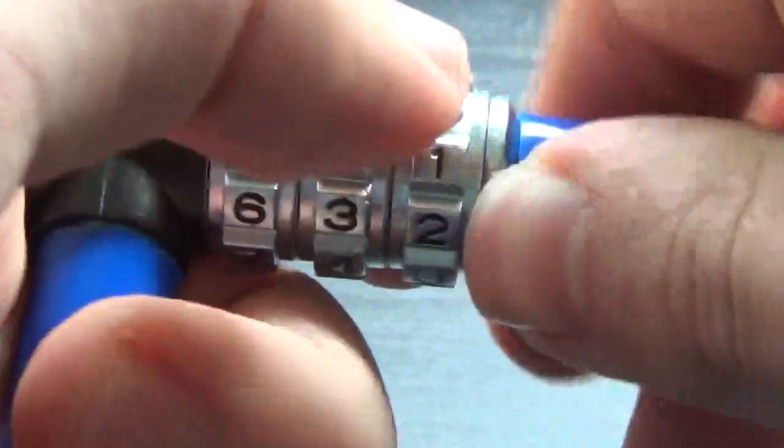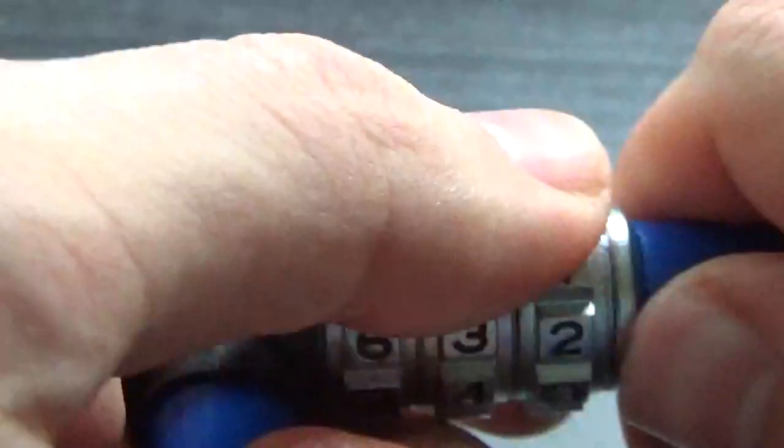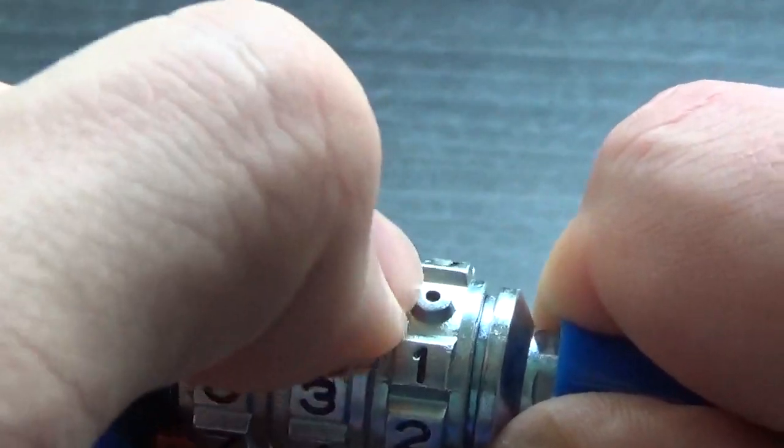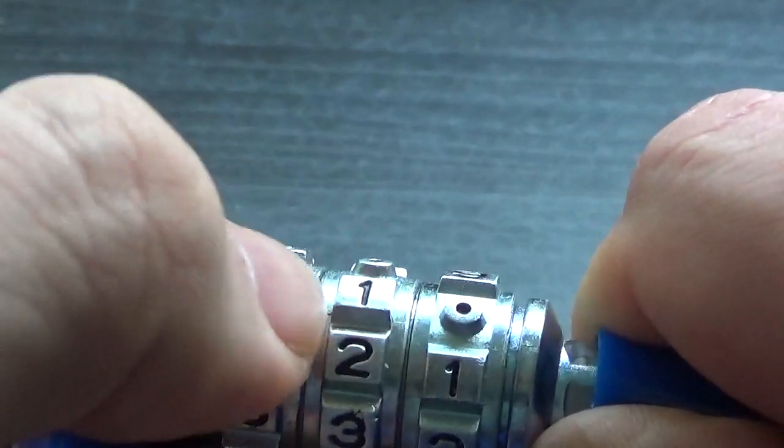I'm going to turn this wheel one position, and then I'm going to pull again, and we'll see what happens now. Okay, he might be in the right position. Just check. Okay, good. Try the middle one here. He feels like he's got a bit of give.